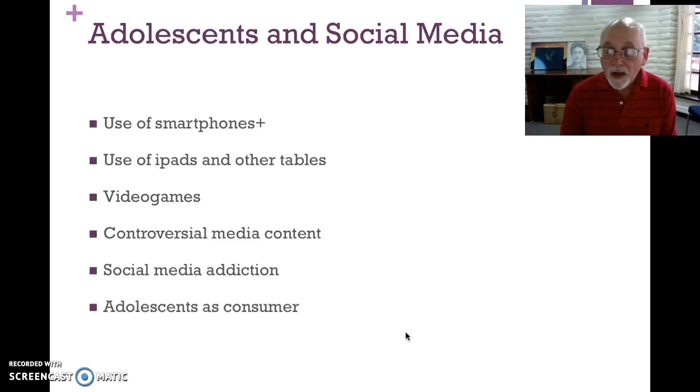And then finally, there's the whole issue of adolescence and social media and adolescents as consumers through social media. So we have people who buy things through Amazon. We have people who buy and download films. We have people who buy things in stores based on what they've seen on social media. So it is possible, for instance, I have been thinking about maybe sending one or two of our teams over to Paseo to observe some behavior over there, and there may be some opportunity to see some interaction between social media and adolescents as consumers.